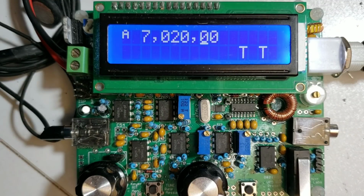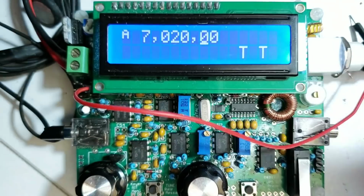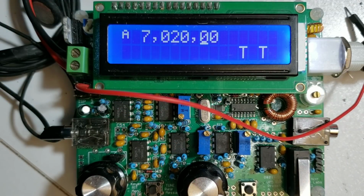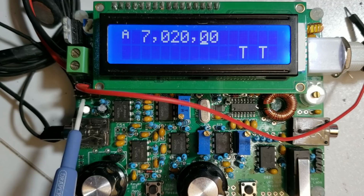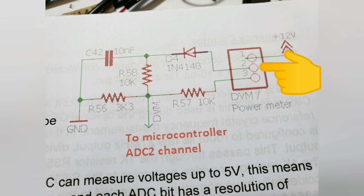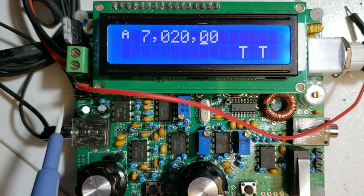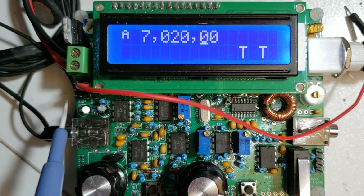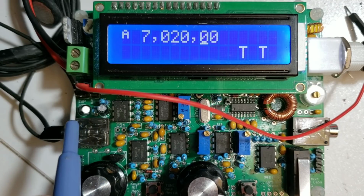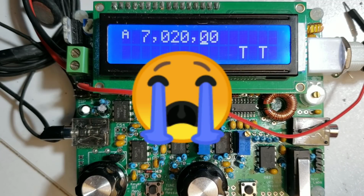After checking that you have information on the display, the next thing to do is check the RF power output. Here I'm going to plug on a small one of these DuPont cables. It needs to go on the 1x3 header here on the left of the board, in the central one of those connections. That's the connection for the RF power meter. While we're on this topic, that 1x3 header is also very close to the 2x3 in-circuit programming header here. You need to make sure you don't slip any wires across, because there is 12 volts on the top of these pins here, and you will fry something in the processor if you do that. That's happened quite a large number of times.